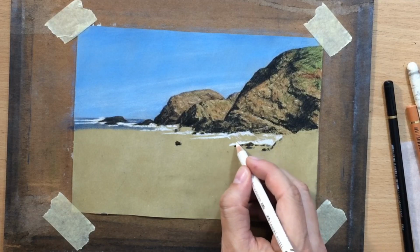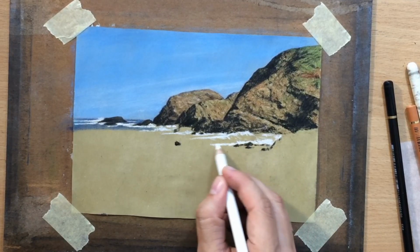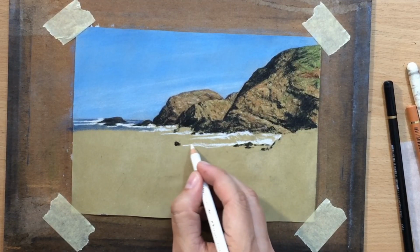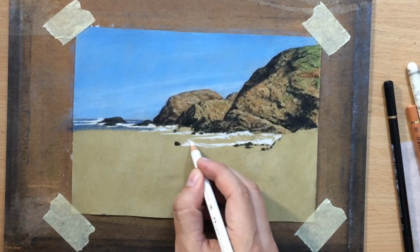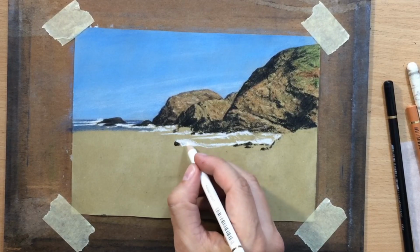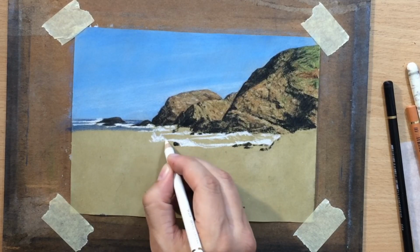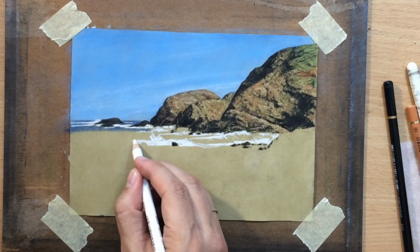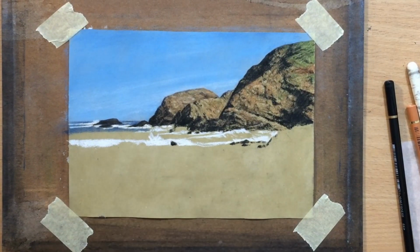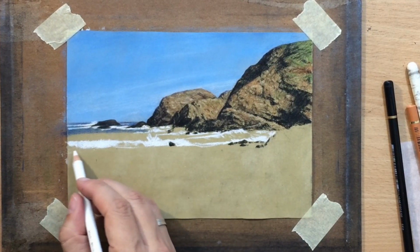Now I have to tell you, this textured surface, a clear gesso, which is similar to sanded paper, allows you to put in a few more layers, and it allows you to put lighter details on top of the darker ones. But there are limitations to that. So you don't want to rely on that too much, because there will always be some muddying, especially when you're drawing larger areas. So when you have the opportunity to block in those lighter values first, why not do it?